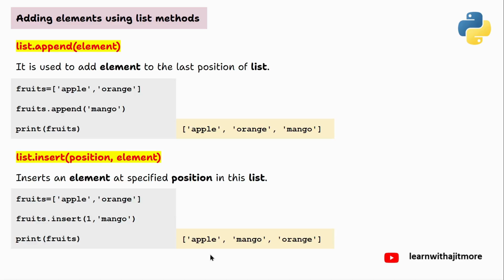Okay? And I hope you will remember that if you give a position which is beyond the limit, what happens? Can anyone tell me? If the index is not within the range, then whatever the last index is, the element will be positioned there. Means the element will be either added at the last or in the beginning, depending on whether the index is positive or negative. If it is positive and beyond the limit, then the element is added at the last. If the index is negative and beyond the limit, the element is added in the beginning.